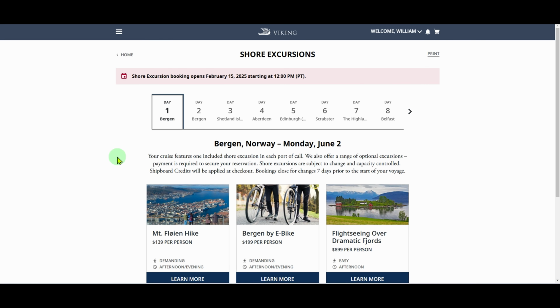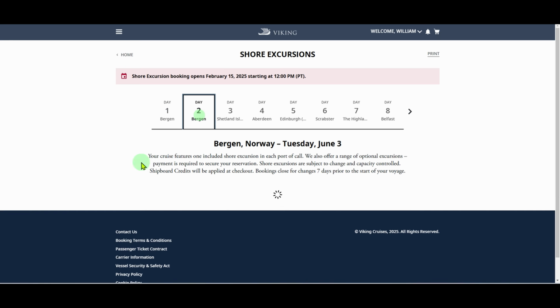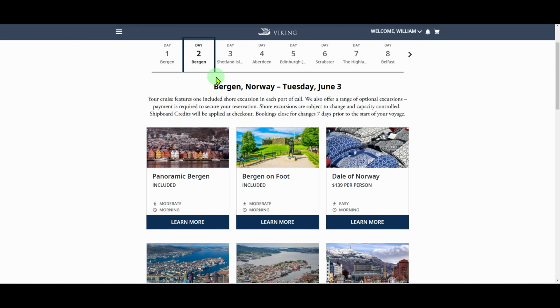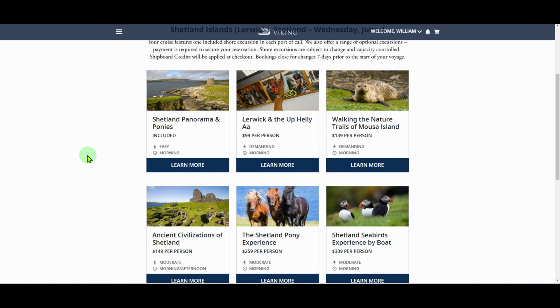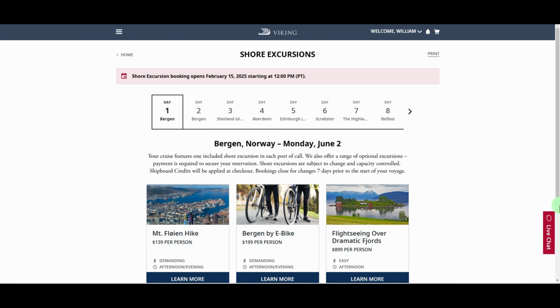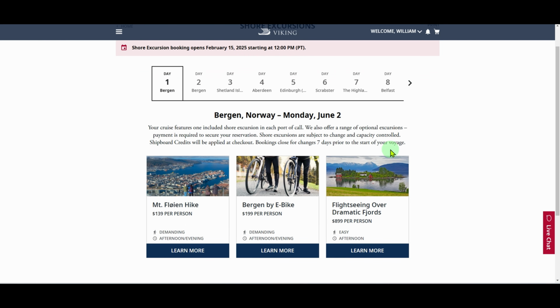So if you go here and you do not see any excursions like you do here, I would click on the second day, provided that it's not a sea day. You will see even more excursions, or you can go on the third day and you will see excursions as well. As I talked about earlier, on the main screen of My Viking Journey, you saw that there's 127 days left until embarkation day. So you are able to see all of the excursions that are available.